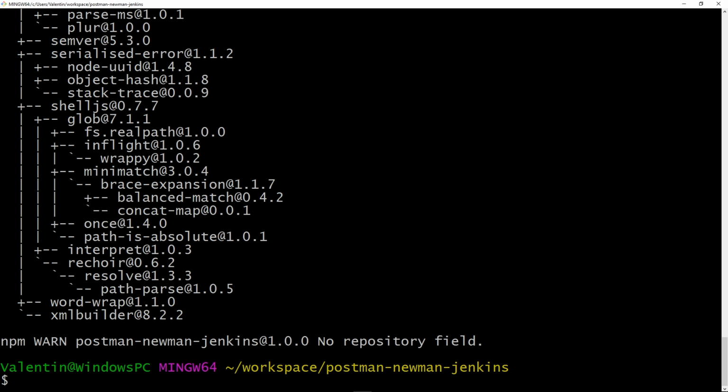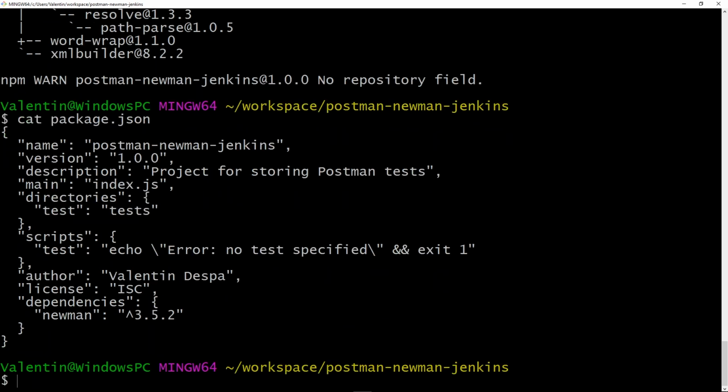Okay, so it looks like Newman was found, and we're going to have another look at the package.json, and what you will notice is that the dependencies were added here, and we can actually use Newman at this point.